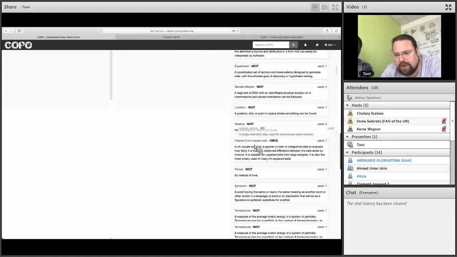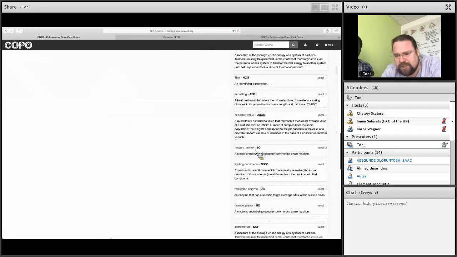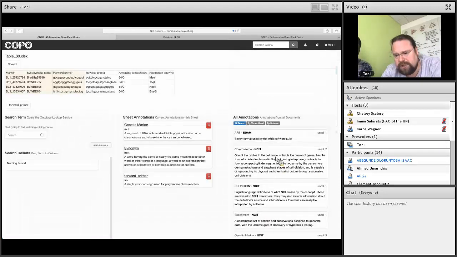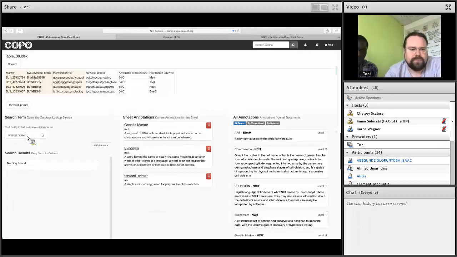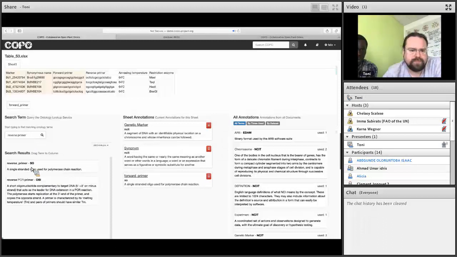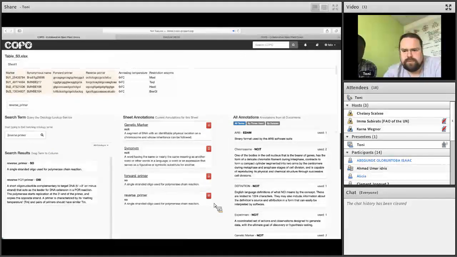I will look into this, but also terms that you've used in the past appear here with the number of times they've been used as well. So if I do some overflowing with this column, we'll be able to just scroll through that column as well. But for the time being, I'll just do reverse primer. Primer. There we go. That one. Leaving temperature here.